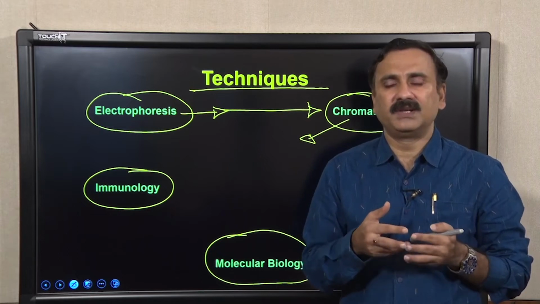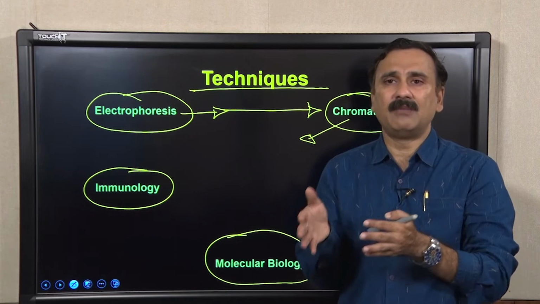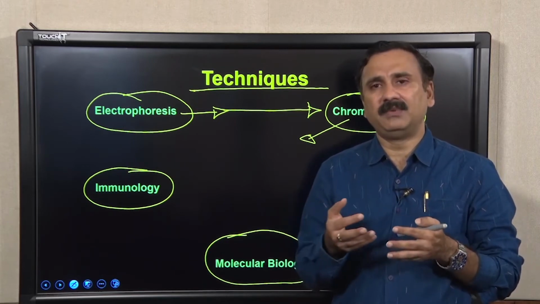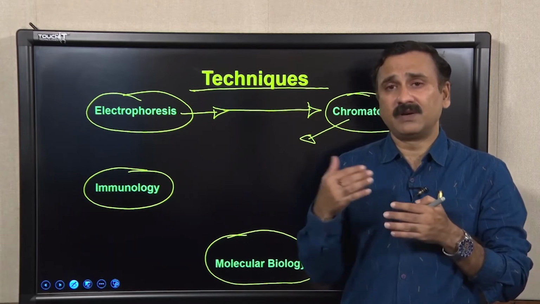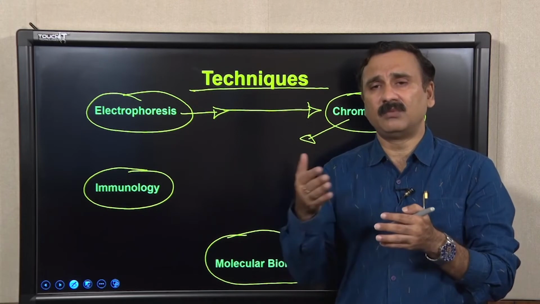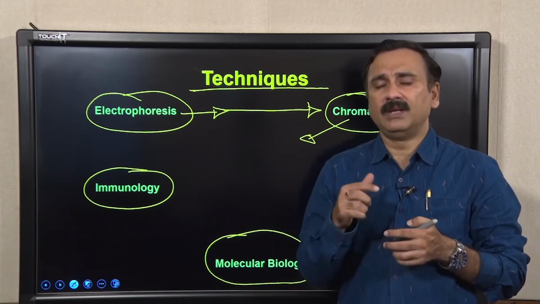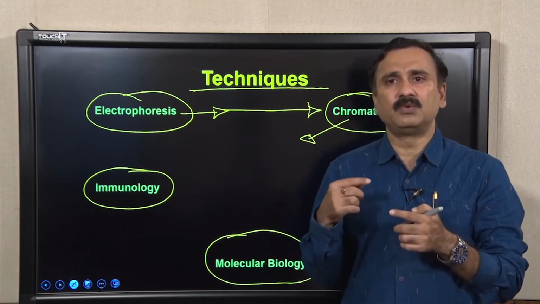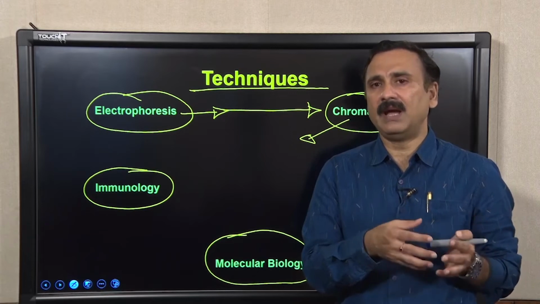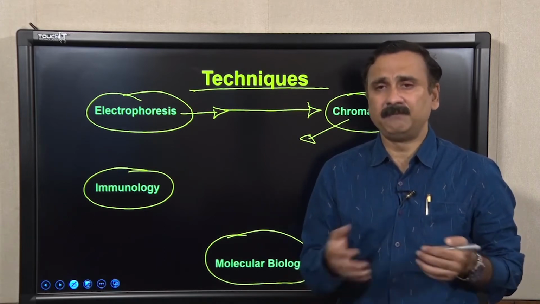As I said in the lecture itself, it does not matter whether you have this particular instrument in your lab or not, because more or less the procedure remains the same, except that you might have to use different buttons and different things. That information you can easily get from the manual of the chromatography system, and within a short span of time you will be able to train yourself on the instrument you have in your lab and utilize it very efficiently.